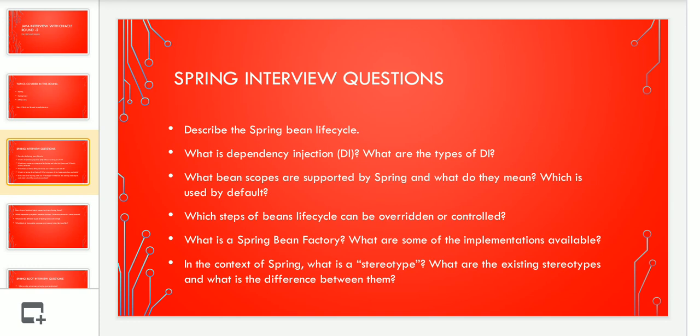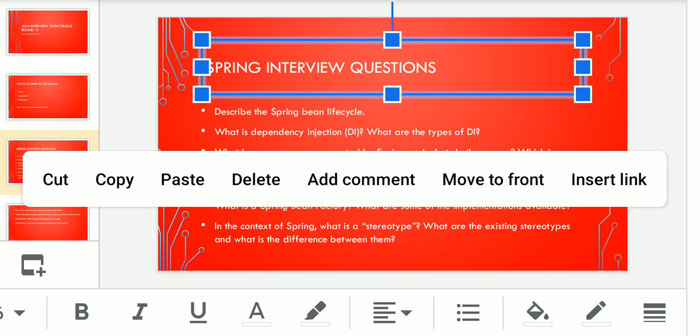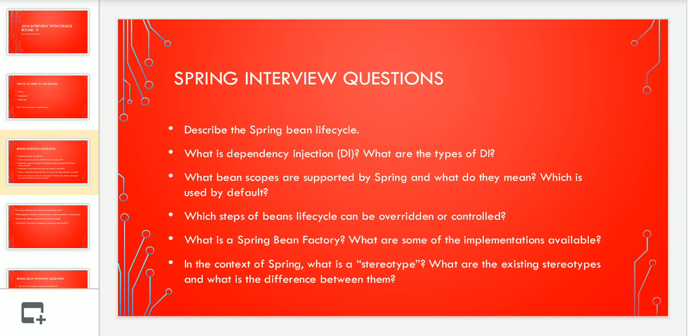The Spring interview questions that were asked are: describe the Spring bean life cycle. There is a list of things that happens when a bean is getting instantiated, so please go through that. The other question was, what is dependency injection and what are the types of dependency injection? This was the second question. The third question was, what are the different types of scopes Spring supports and what is the default scope of a bean? I hope everybody is aware of this. If I am not wrong, the default would be singleton.